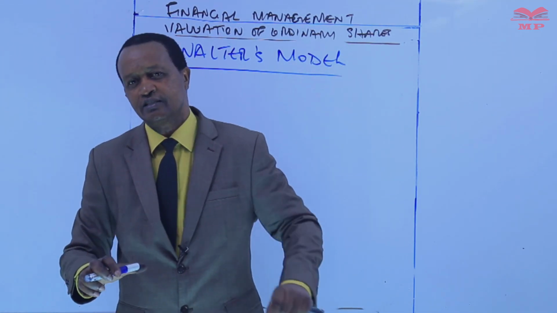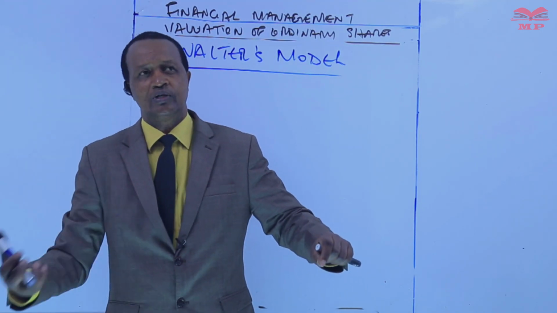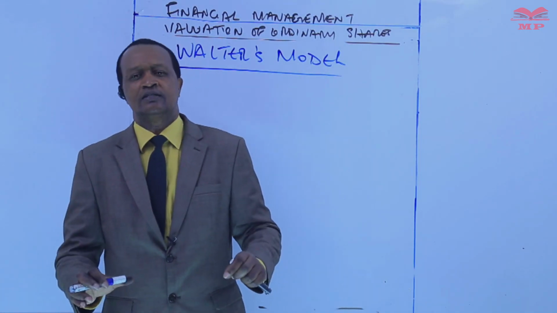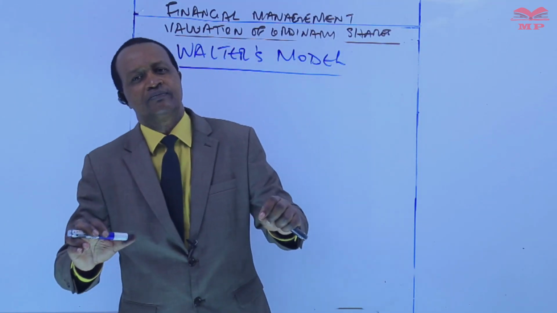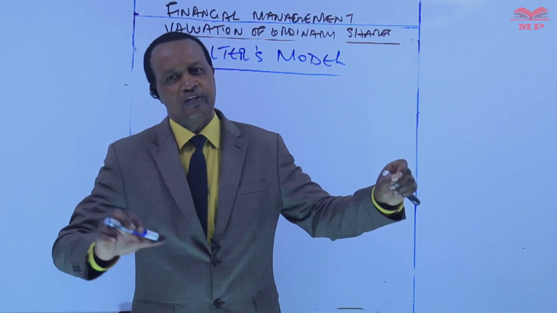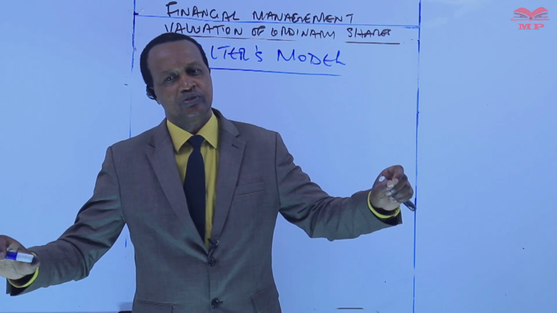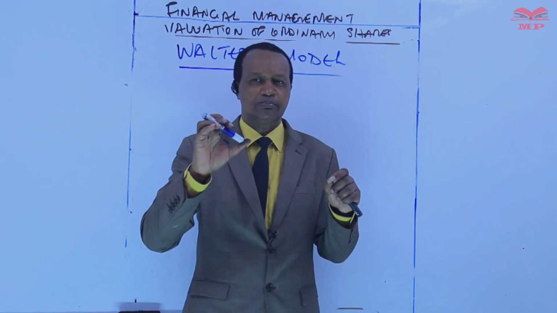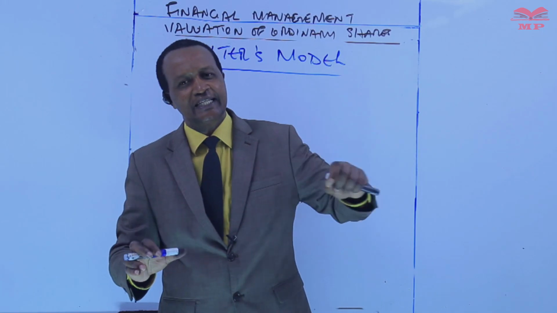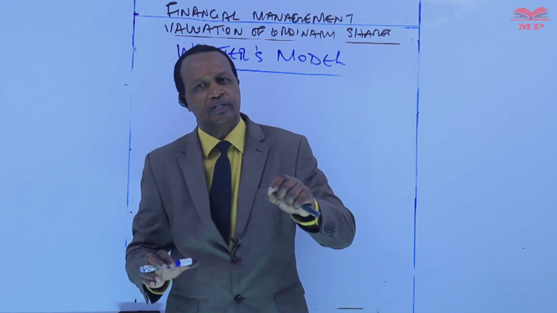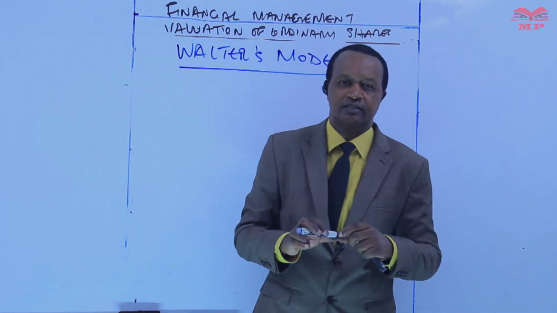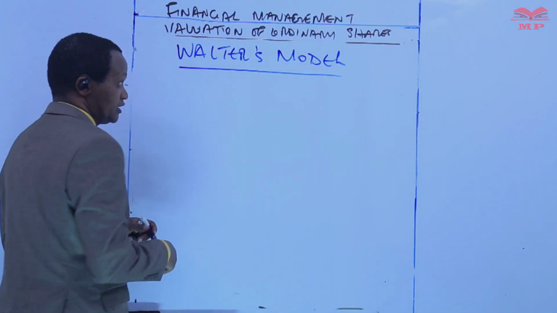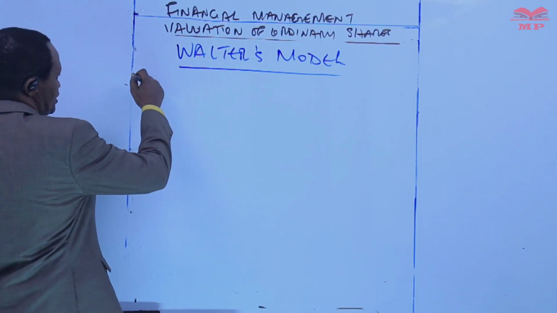That is the dividend, which could be paid annually or semi-annually, and then there is a capital gain. So Walter's model assumes that investors prefer dividends over capital gains. The model also assumes that a company's optimal dividend policy is determined by its cost of capital and its investment opportunities. So what we may require here is just maybe the formula. Next is just to put down the formula, P naught.